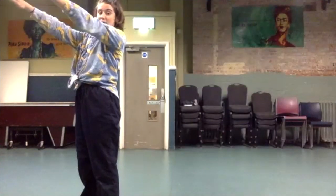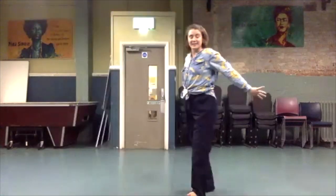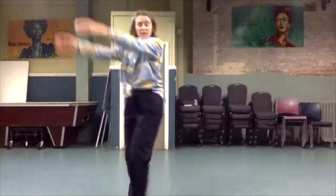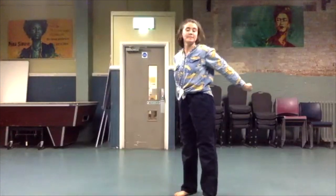Swing your hands to take your body to this diagonal, and then you jump back. Yes? So you throw your hands, and because you throw them with such strength, it makes you jump. Remember, two stones jump. Beautiful, beautiful.